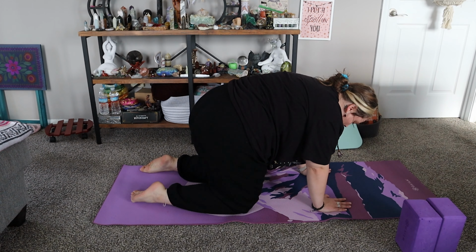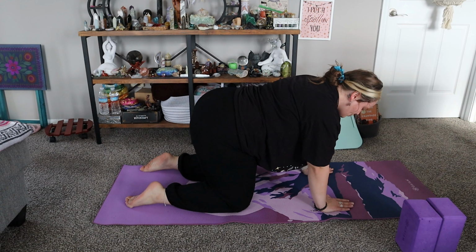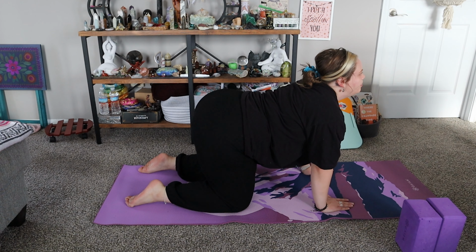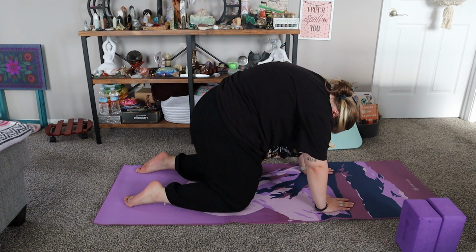And we're gonna go into some cat-cows to warm up that spine. So, coming into table, shoulders over wrists, hips over knees, sticking that butt back. We are going to inhale, push that butt out, arch the back inwards for our cow. And exhale, curve the spine, point the head down, bring the tailbone in for cat.